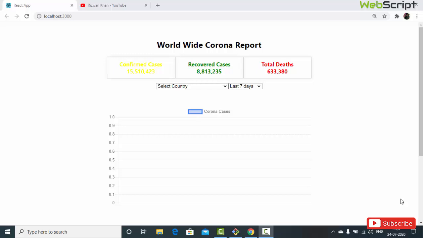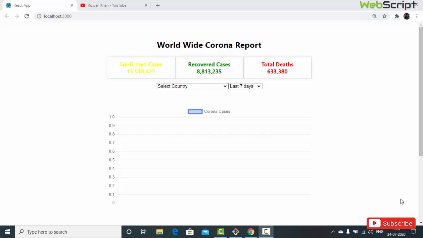So what we are going to do, we are going to learn how to make an API call using Axios. We are going to learn how to create an instance of Axios API so we can make multiple API calls without reusing the base URL of the API, right? We are also going to learn how to use Graph API. We know one open source graph library, that is Chart.js. So we are going to see how we can integrate that Chart.js library with our React.js application.